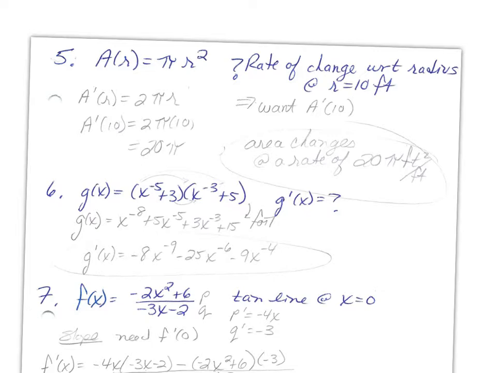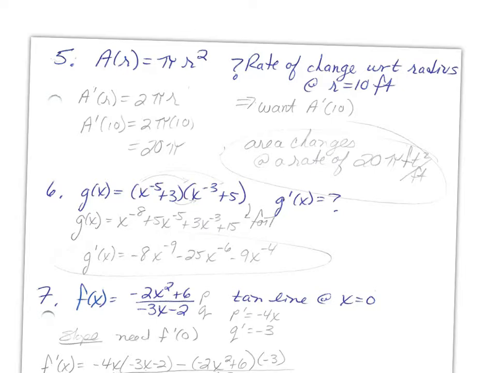Now over number 6, just derivative, product rule. Remember, we took a look at this. We could either use the product rule on this guy or we can multiply them out. I went ahead and FOILed it. If you have the option of choosing, you really do have a choice.